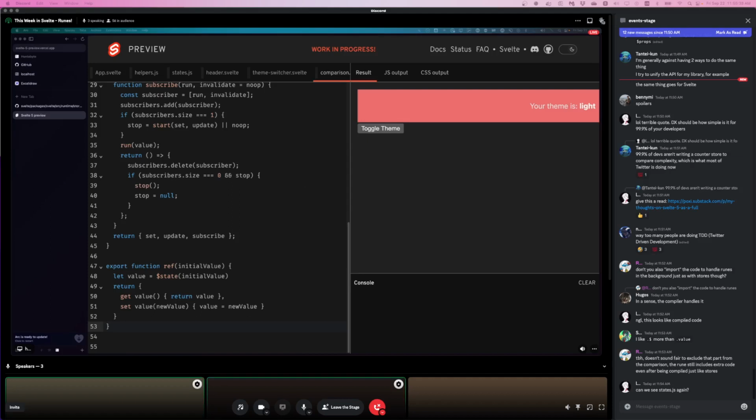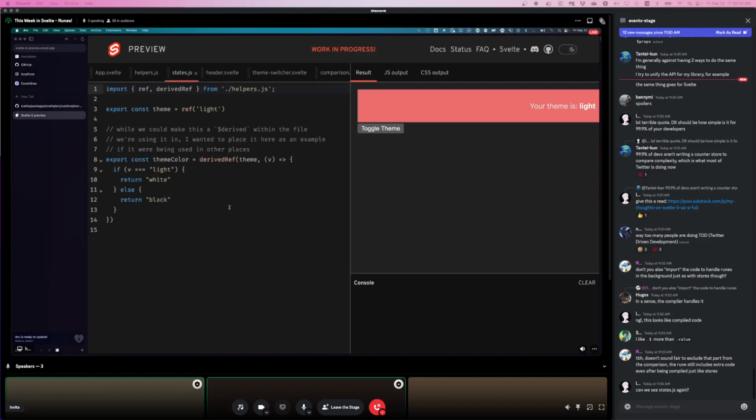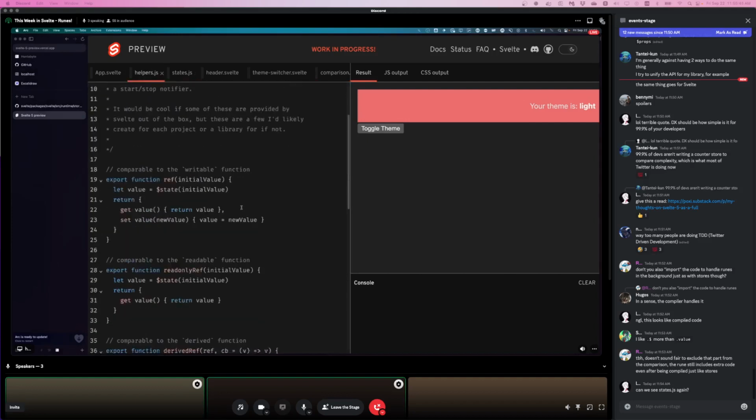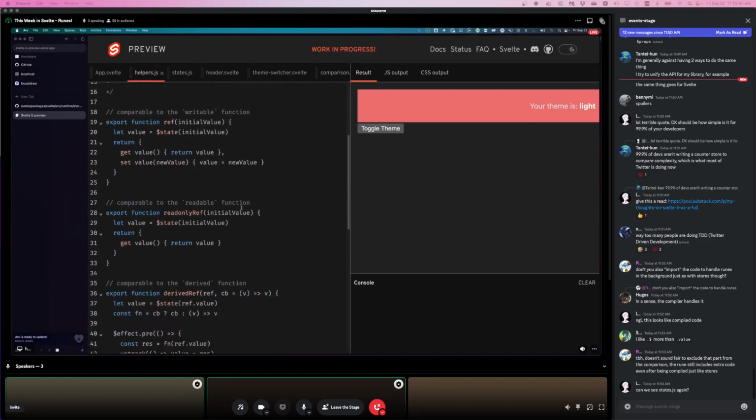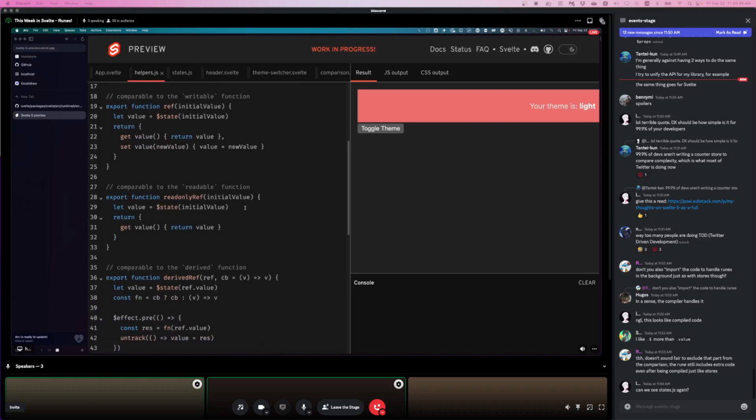Indeed. It's possible that helpers like this. Hunter just shared the helpers.js and states.js helper utilities. It's possible that Svelte 5 will introduce some of these as well, so that some of the boilerplate can be abstracted away. And it also depends on your use cases.